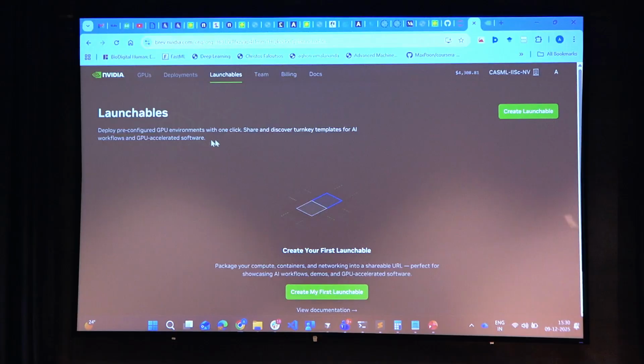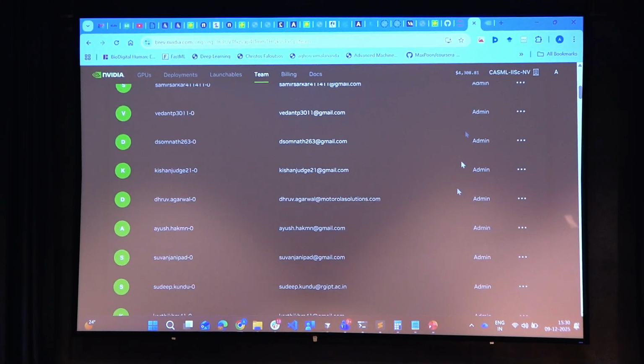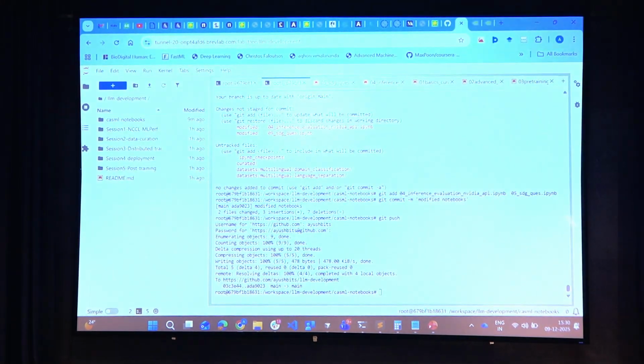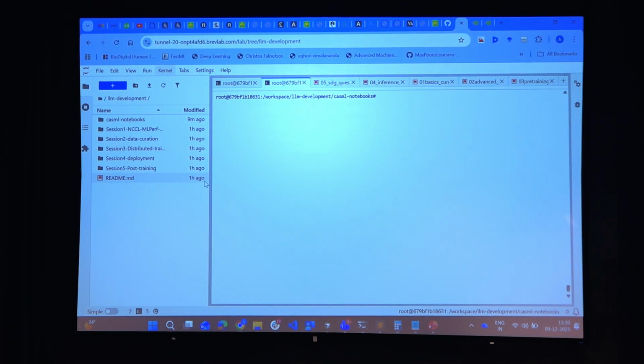In my case, I'm not able to see the launchable itself. Okay, so I have one instance running at my end. Let me show it to you live, probably. How does it look?